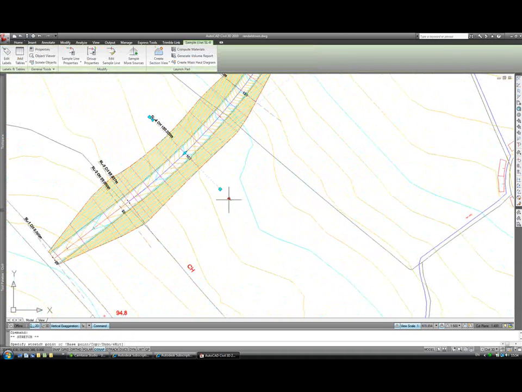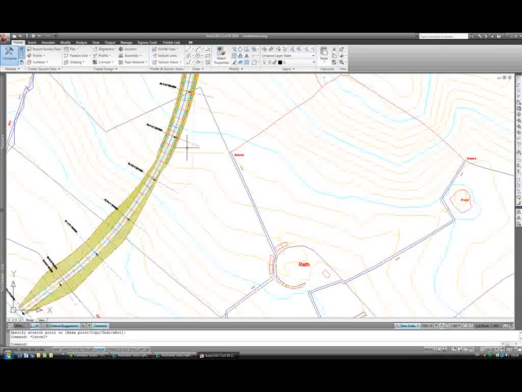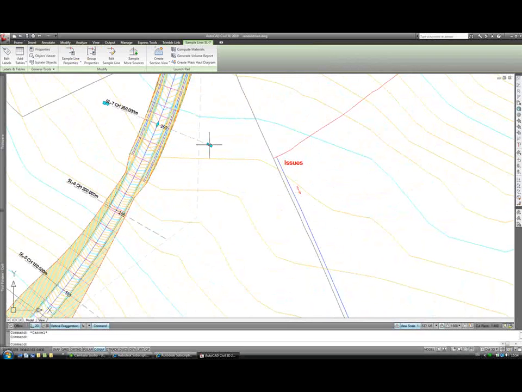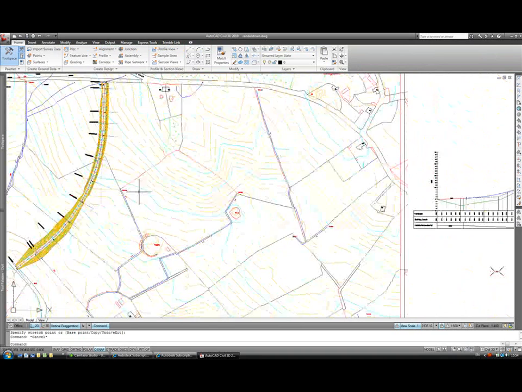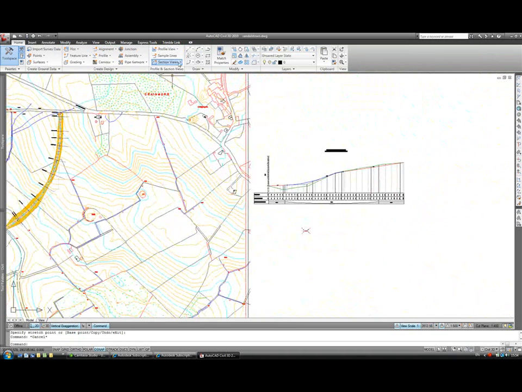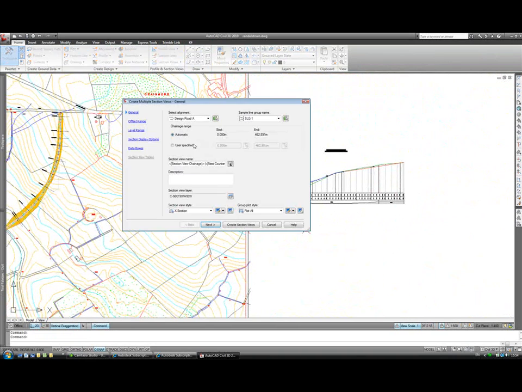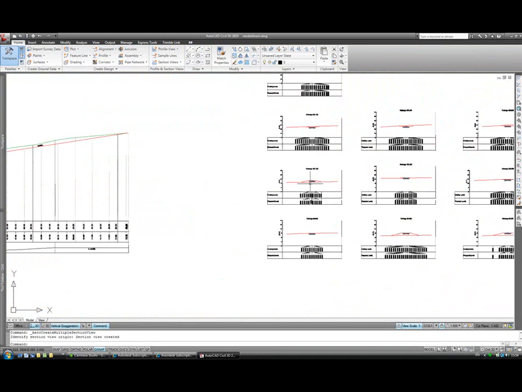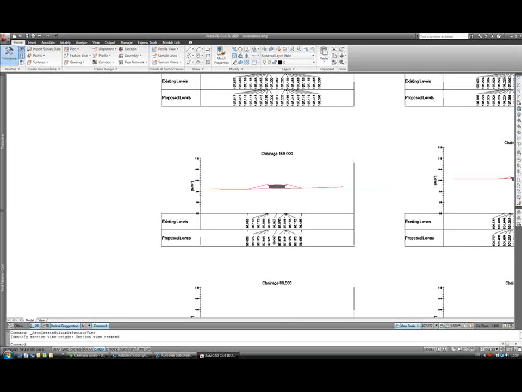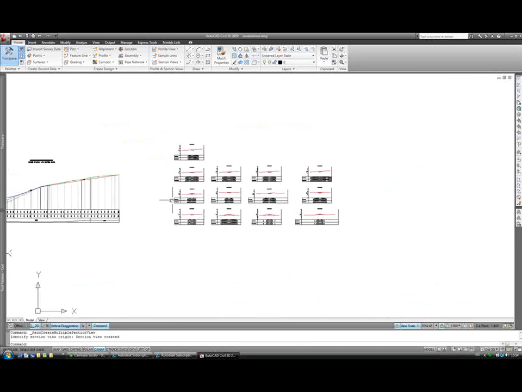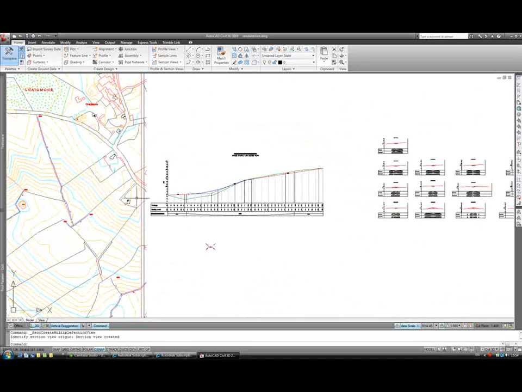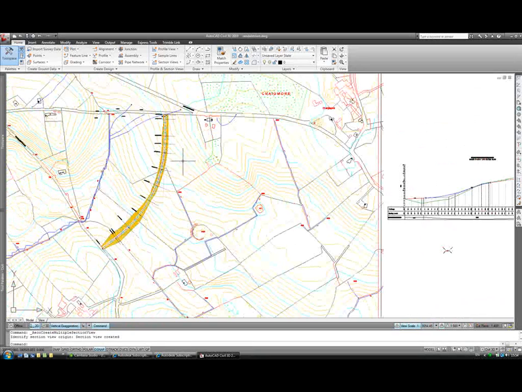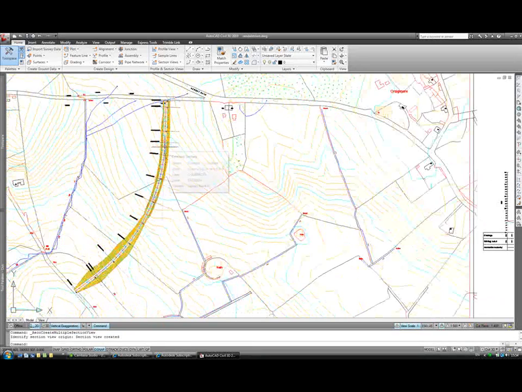Again, all these can be changed. They can be changed before or after the actual section lines go in. I can stretch areas of concern out, say if I was concerned here, I might break this out into a junction later on. So to create these section views, we go to our section views and create multiple section views. Simply create them and give the position, and we'll get all our section views tying into our existing surface. Again, this is part of the dynamic model, as you've seen earlier on in the presentation. So if I change any of the design or change the alignment, it's all automatically going to update in the background.